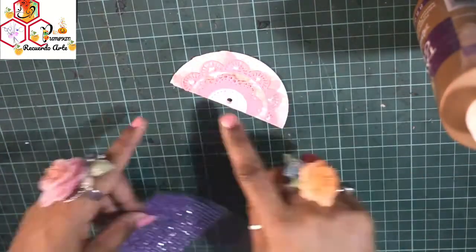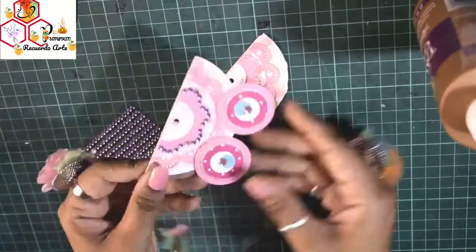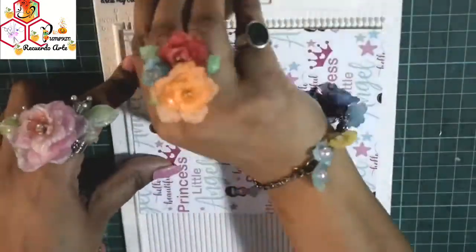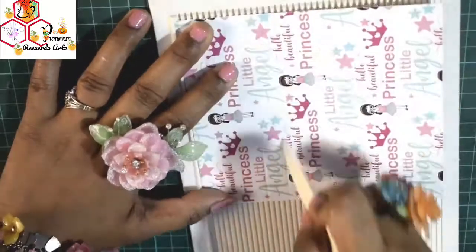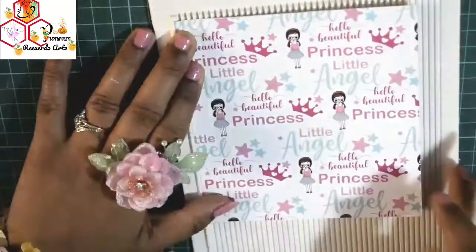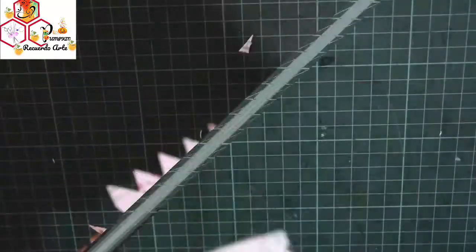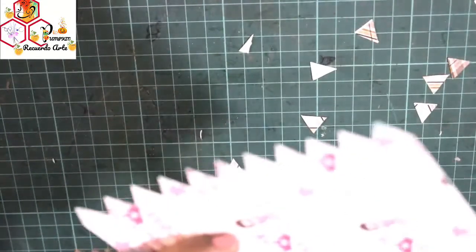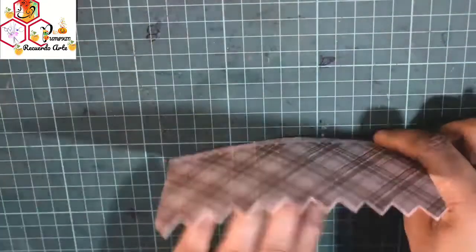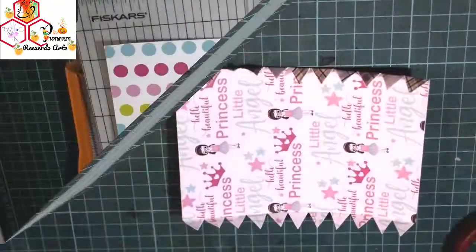I will also use blinks in the semi-circle and attach the wheels. Now I am taking a five and a half by five inches cardstock. I used two cardstocks glued together and scoring at every half inch horizontally and vertically, scoring half inch to both ends. Now trimming it in a triangle shape so that it can be attached nicely to the base of the semi-circle, and creasing it properly to the scored marks.